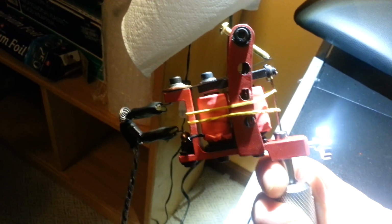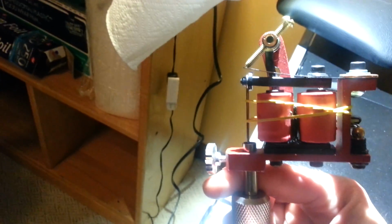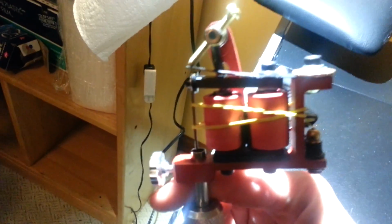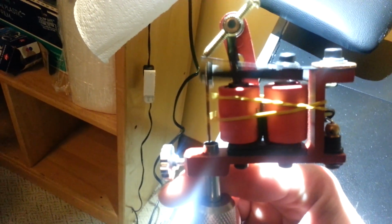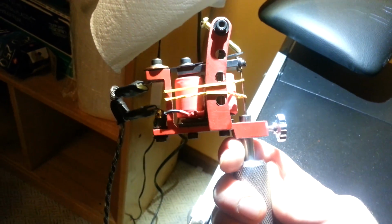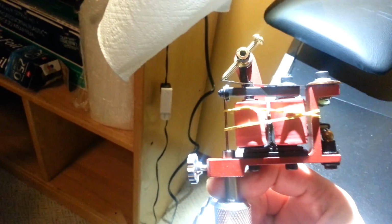No offense, man. It's pretty easy to tune a machine as long as you're not an idiot. I threw this together. It took me 15 minutes to make the coils and put this thing together. I haven't even tuned it. I just put it all together, slapped it together real quick. And I'm pretty sure I turned the screw and this thing would bang out some perfect shading. So just to charge $200 because you took 20 minutes to make coils and you took the time to tune a machine, I think it's kind of bullshit.